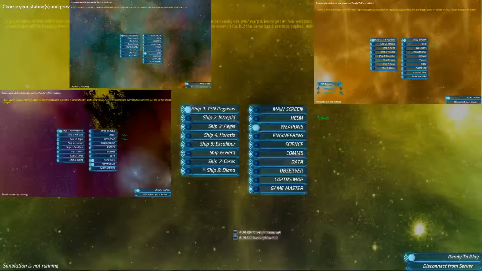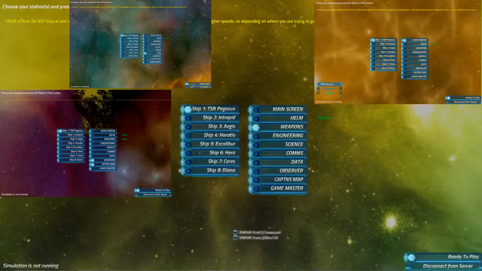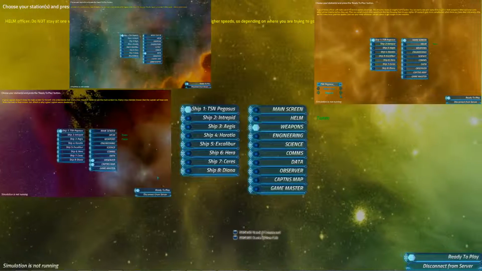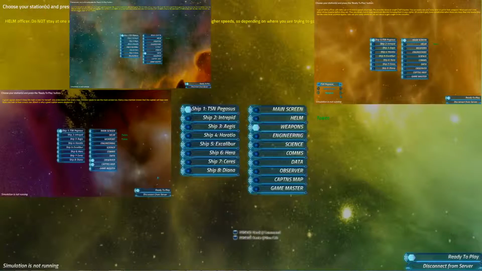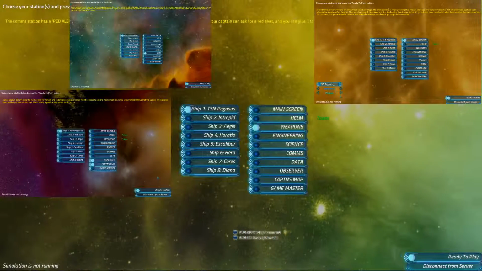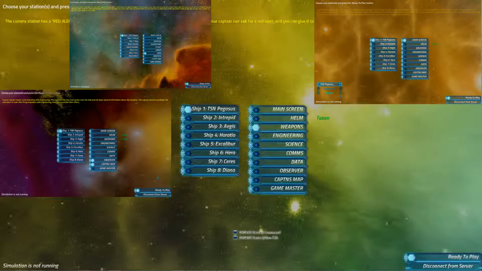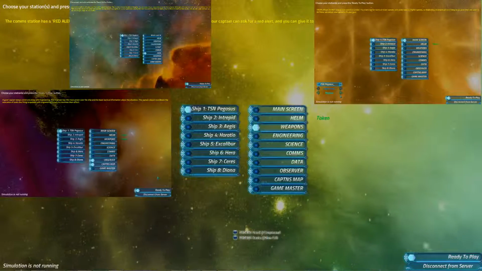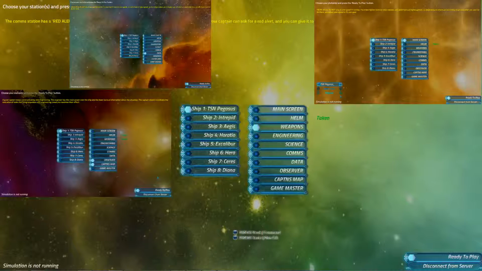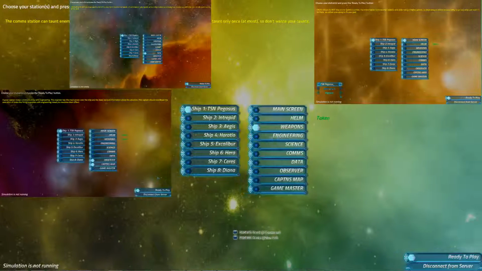Okay, all stations, check in, starting with the helm. Helm ready. Weapons locked, cocked, and ready to rock, sir. Engineering ready. Science? Sorry, I was unmuted. Science is ready. Comms is online.